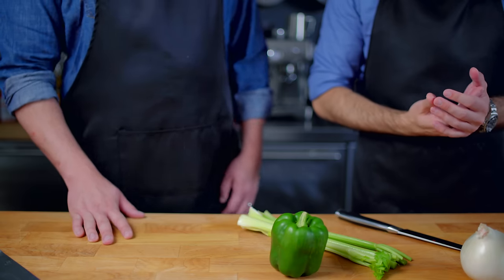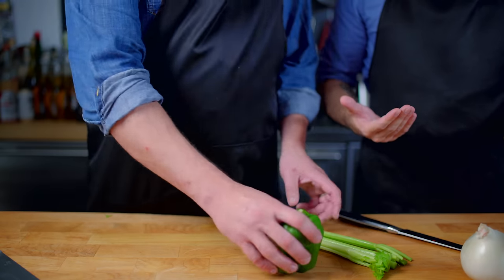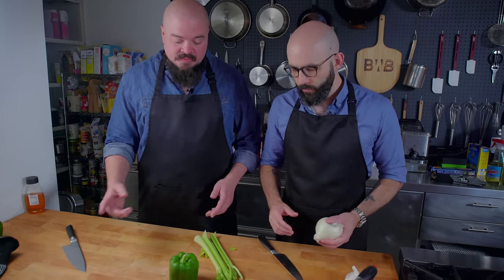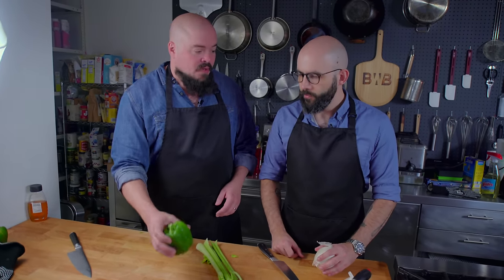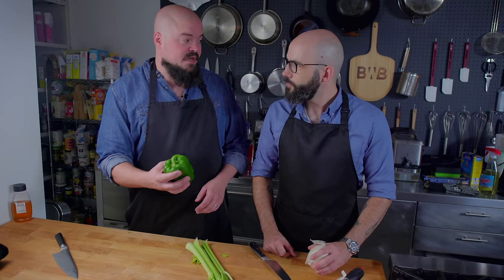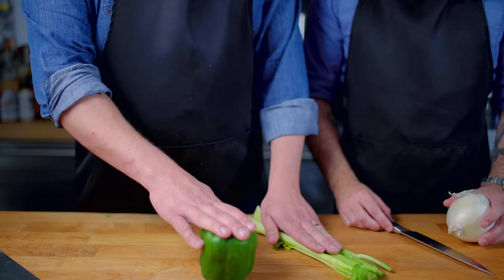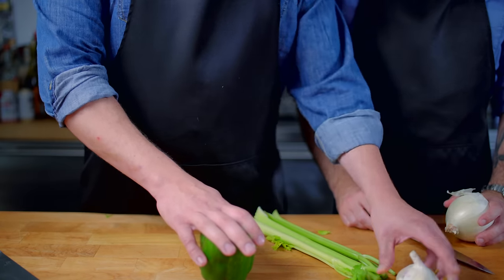All right, so what are we doing here? Okay, we're cutting up our Trinity. And what is a Trinity? Trinity is very similar to the French mirepoix, except we switch out the carrots for bell pepper. Because basically, this is what grows around Louisiana, not so much carrots. So we use what we have around us. We have the Father, the Son, and the Holy Spirit, but don't forget the Pope, garlic.